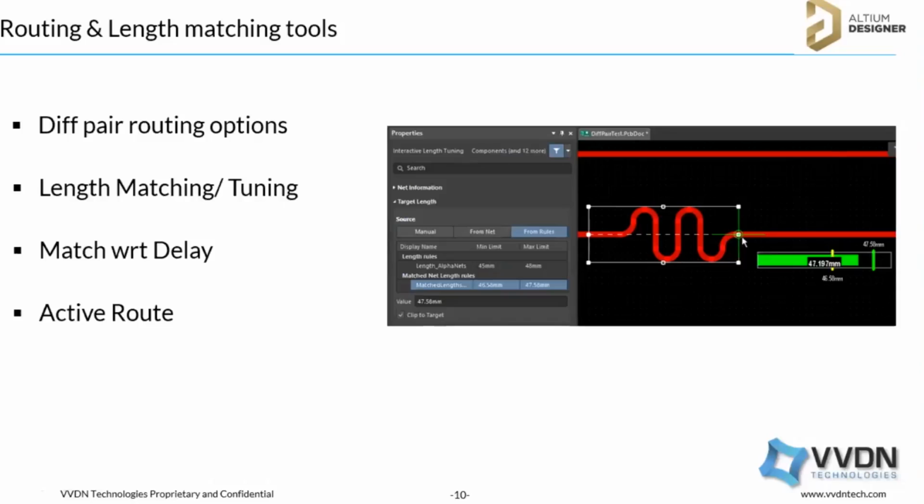Basically, interactive routing is there by default, right? Like in other tools also, you can simply route manually, or you can use Active Route. Active Route is an interactive automated routing. You are defining the flow, which way the path goes and how the signal is going to route, which is what we call flow planning. So from this processor to the DDR or any signal, I'm going to route on this path. Another signal I'm going to route on this path and this layer.